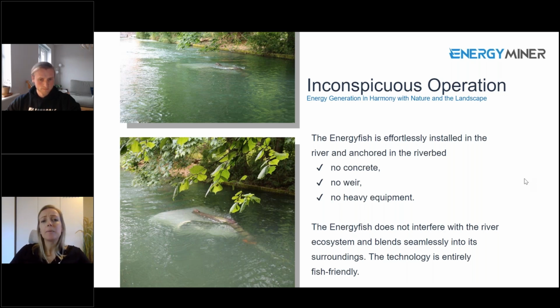And this is exactly what we want to develop, something that is not easily observed, that just fades into the landscape and doesn't have a big effect on the river section. As you can also see here, the flow is pretty much running as it should. Canal sections don't have a lot of freeboard, and you can also see the effect on the freeboard that we have available on the side of the canal sections. So it's important to note we managed to do this without concrete, without weirs, without any heavy equipment, and that was our goal, to develop something that's easy, modular, and can be installed locally and fully reversibly.